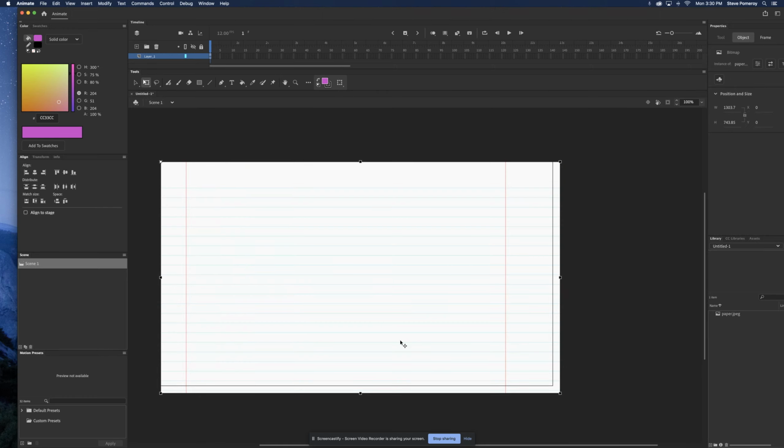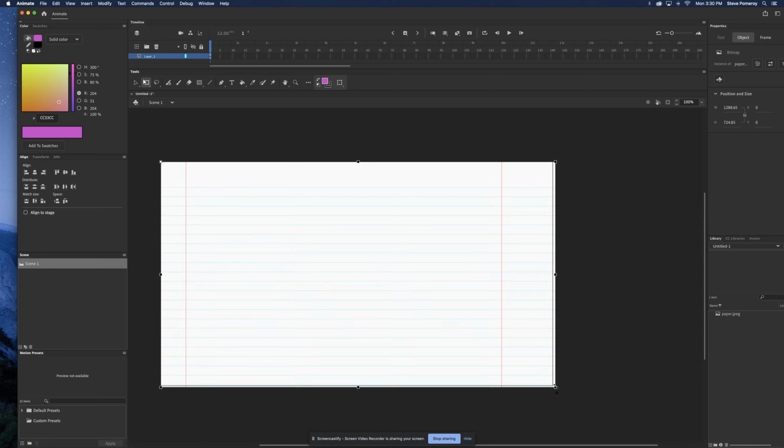Click on this and get it a little bit better now that I'm zoomed in, but that's close enough. Okay, so now I can start my animation. Now, there's a few things here. First of all, this is my background. I would highly recommend double-clicking on layer 1 and calling it background or calling it paper or something so that you know what it is.